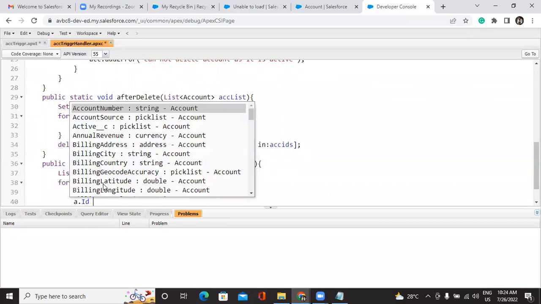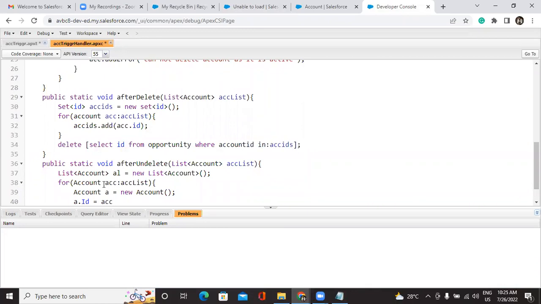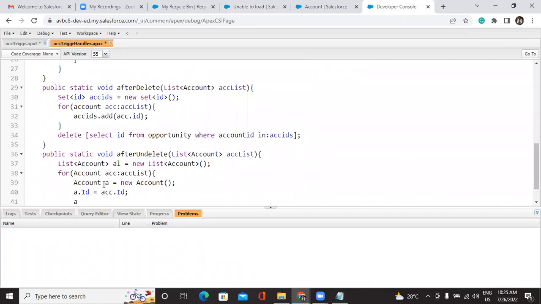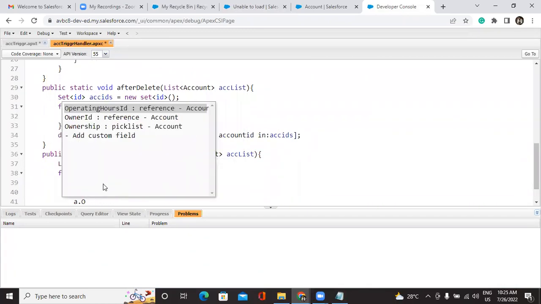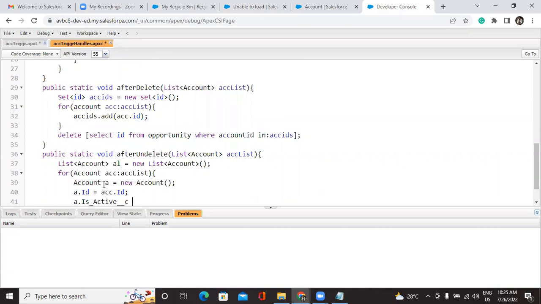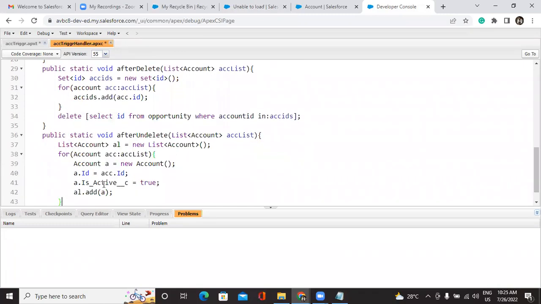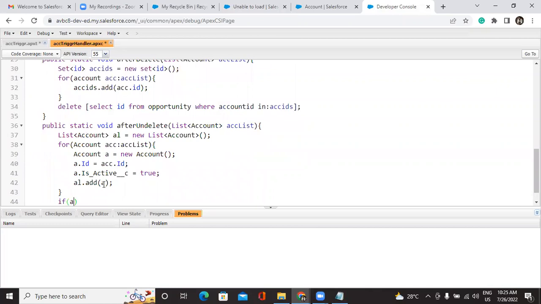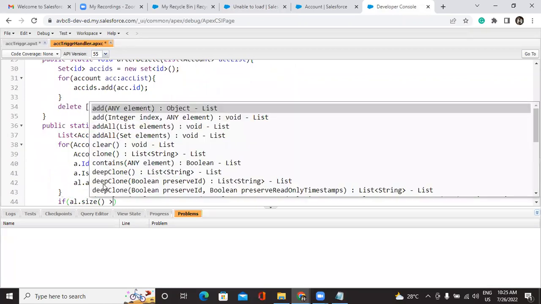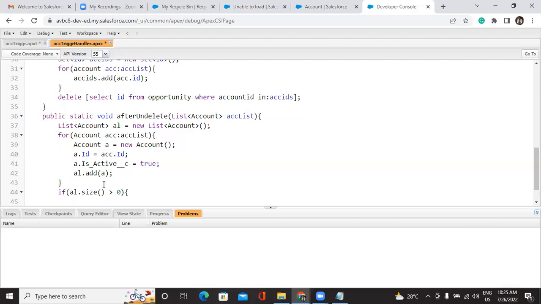Here I am writing a.id equals to c.id, and a.is active, the field was what? Is active, that I am making it to true. I am explaining what I am doing. Then here I am writing al.add(a), and outside of the for loop I am doing if al.size, if the size of the al is greater than 0, in that case I am updating al. So here you are restoring your record from recycle bin back to the database, and it is an after undelete.